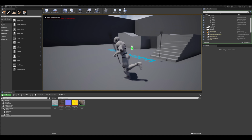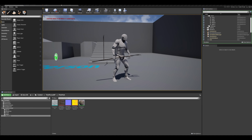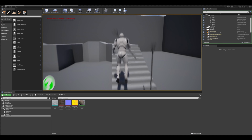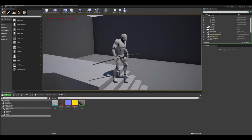We will have Unreal Engine generate several LODs for us. And we will create a slot on our character skeleton to equip the pitchfork to. And the idea here is we are going to learn and cover everything you need to know to make a pitchfork, a shovel, a spear. And I mean, most of this will apply to any kind of game-ready weapon or prop. So, let's get on with it.